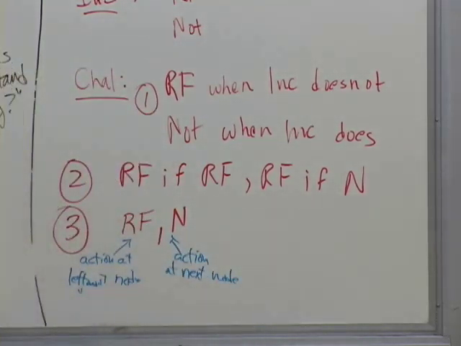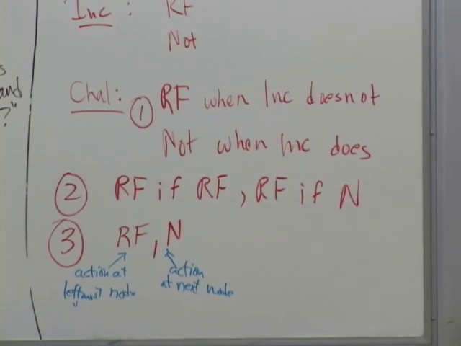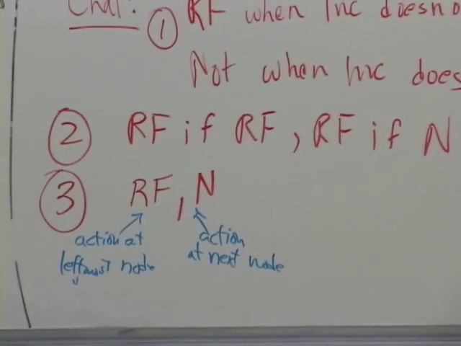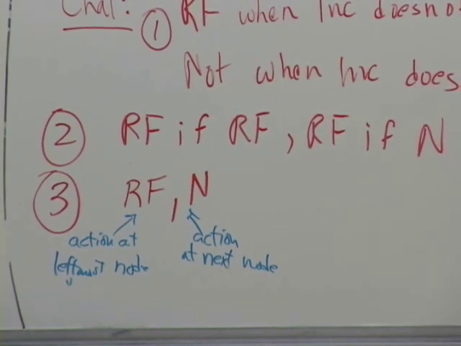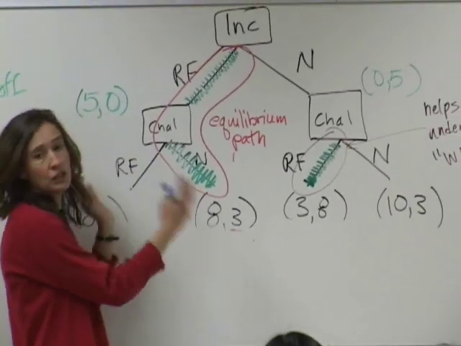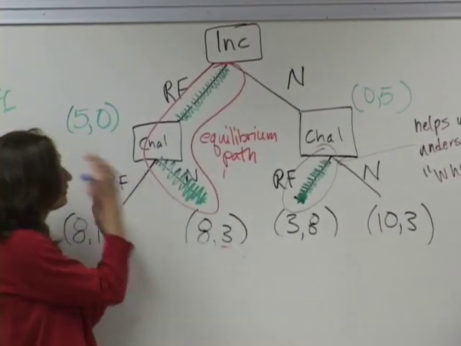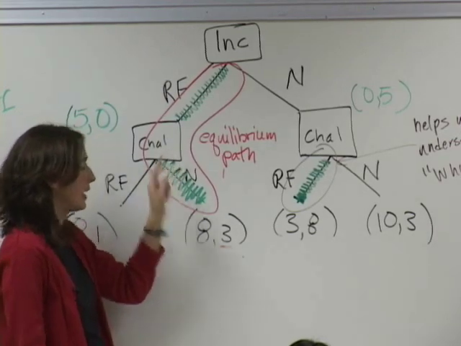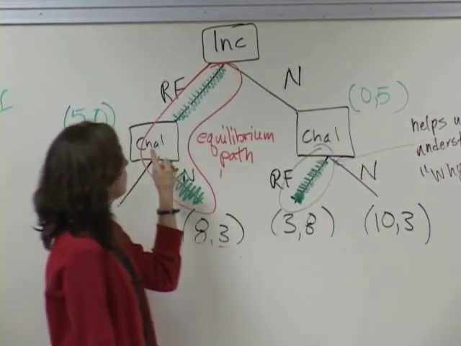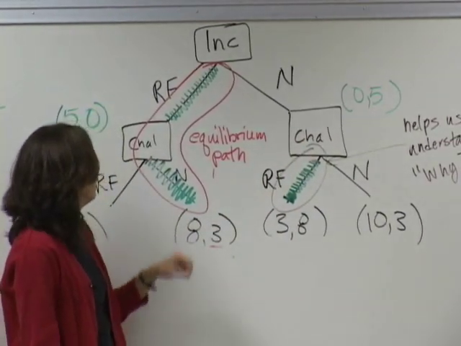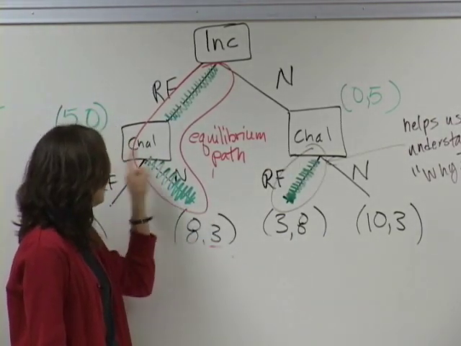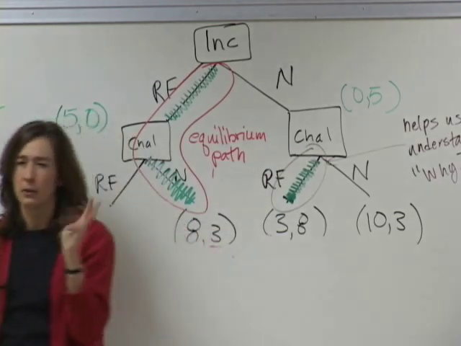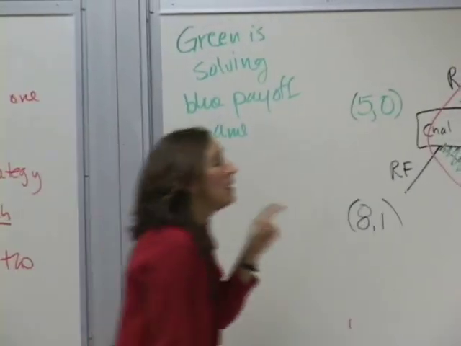In coming up with a strategy for a player that's a second mover or a third mover, what you're going to do is go across this row of decision nodes that is controlled by the challenger, and list all the combinations of actions at those nodes. And one way to do it would just be to say a strategy is raise funds here, not here. Raise funds here, raise funds here. Not here, not here. Not raise funds here, raise funds here. I think those were the 4 there.